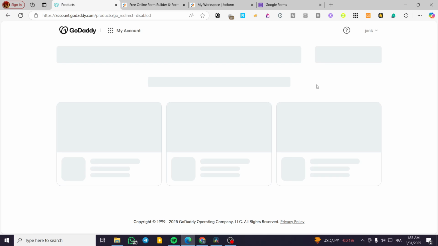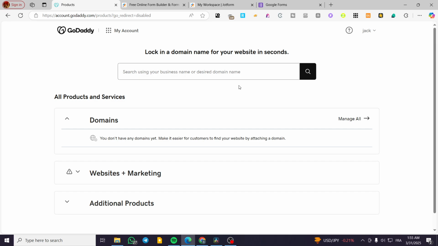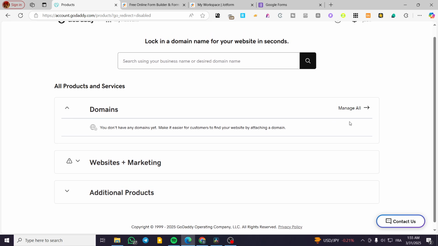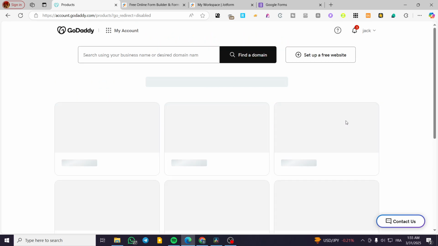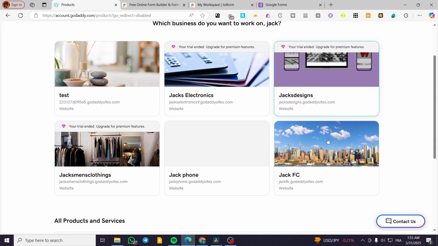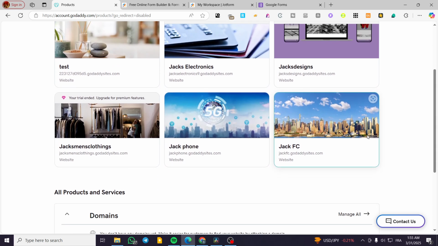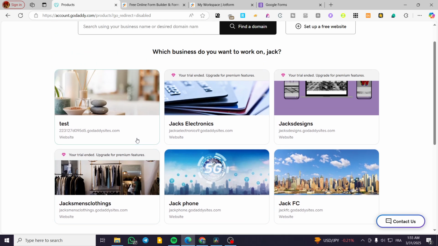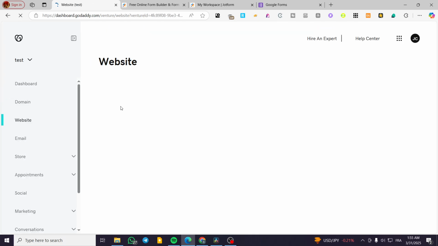So as you can see in here, normally it is going to show up the dashboard of our GoDaddy websites. So we are going to get a glance at all the websites that we have created. Normally they are going to be just like that. You're going to choose the website that you want to change the fonts and the colors for. So let me pick one, maybe this one. We are going to click on the website, and when you click on it, it will show up the dashboard of the website.